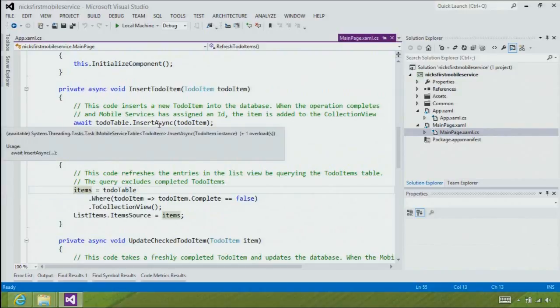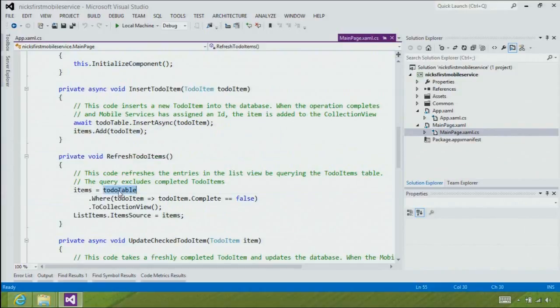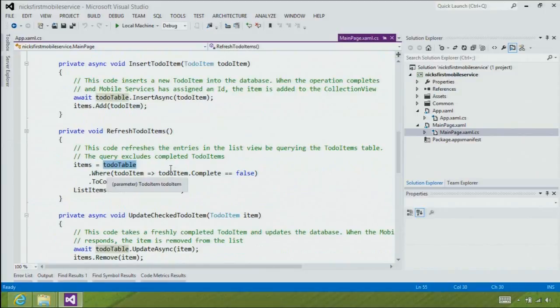So whereas the insert was inserting data, this is actually reading data back out from that mobile service. And again, we use the same to-do table reference. We're able to provide an expression to this to-do table, which basically allows us to filter our query, and in this case, we're telling it to return back any to-do items where complete is false.